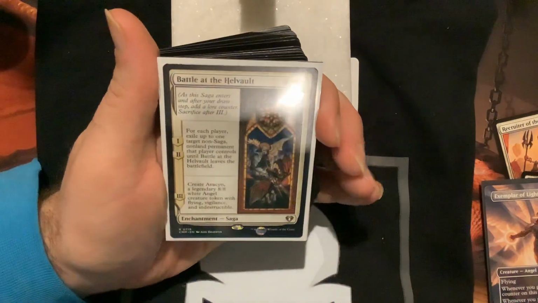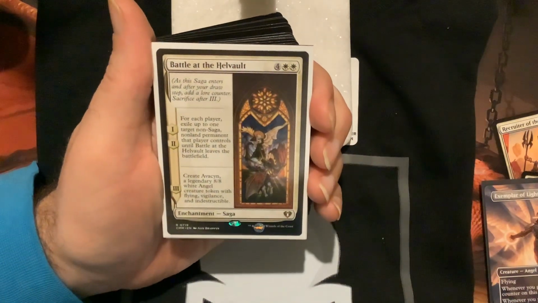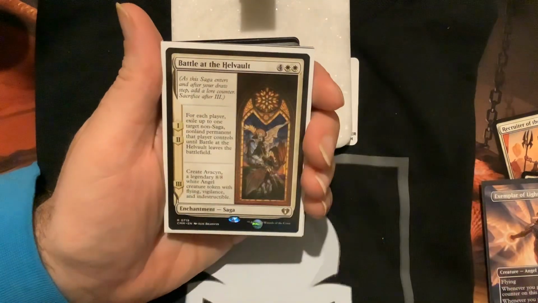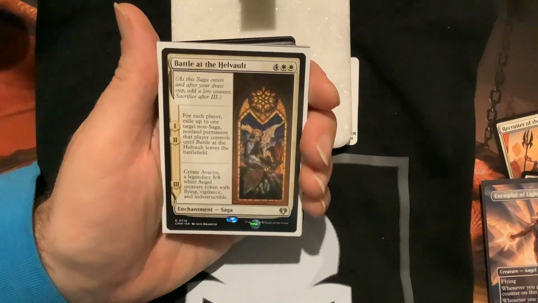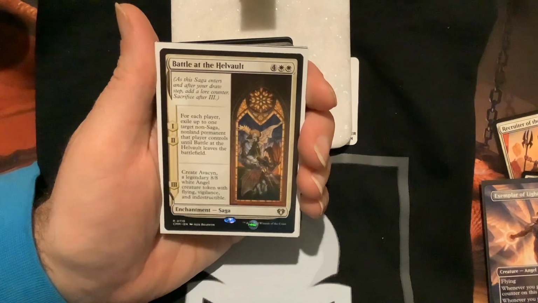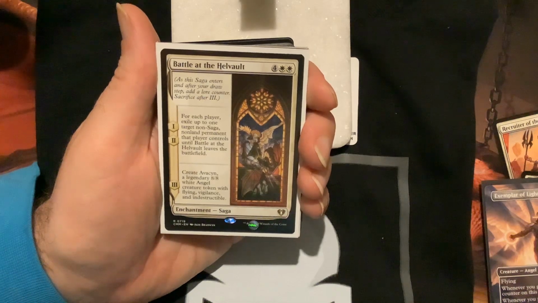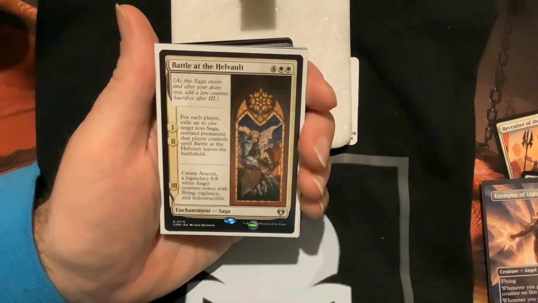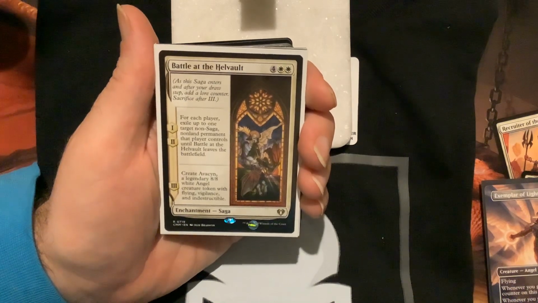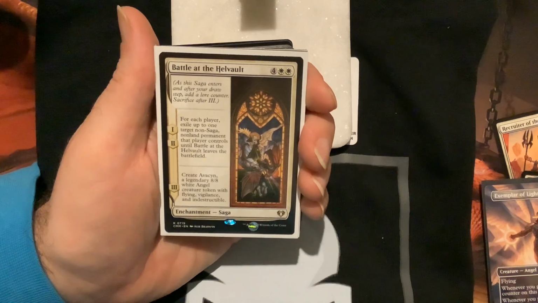So there's the Exemplar. I'm always looking for options for the Tom Bombadil deck, so this one also caught my eye. This is the Battle at the Hellvault. For each player, exile up to one target non-Saga, nonland permanent that player controls until Battle at the Hellvault leaves the battlefield. So you exile maybe one of your Sagas and maybe one of their problematic things, and then these things can all hit the board again. And at chapter 3, create an 8/8 white Angel creature token with flying, vigilance, and indestructible. So, yeah, it's something to try out.